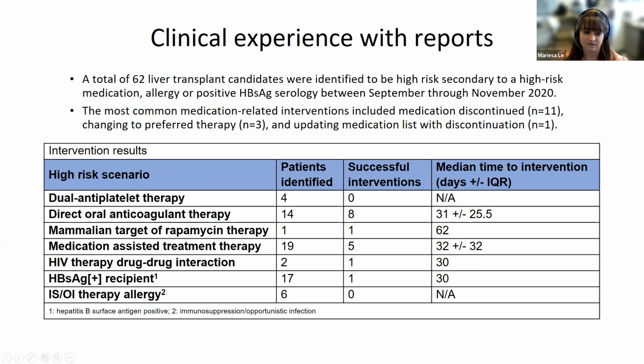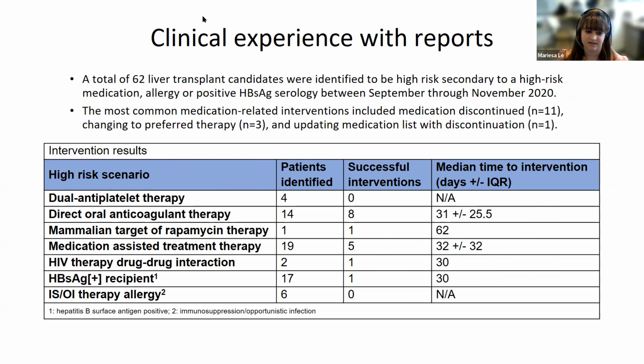And so we found that the monthly review of our liver transplant candidates via the electronic medical record could allow for real-time review and an intervention prior to transplant. The one major limitation of this process is that it is reliant on the medication list being up to date in Epic. So if somebody sees a lot of outside providers, that's not always possible. But if their medication list is updated in Epic, it should pull the meds into the report. And we have now expanded this process to our other organ groups, and we've received positive feedback from our providers and our care team. So at this time, I'd like to turn it over to Althea.